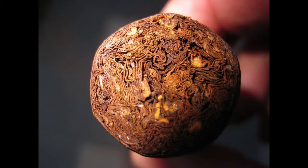And lastly, he adopted the rolling technique that he learned as a roller in Cuba, and that's called Entubada. And Entubada cigars are, instead of the filler leaves just being bunched together in often an accordion fashion or rolled fashion, each individual leaf is rolled into a tube, and then those tubes are bunched together in careful order. It's actually a very painstaking and pretty expensive way to make cigars.